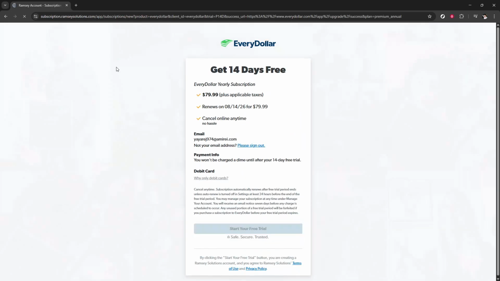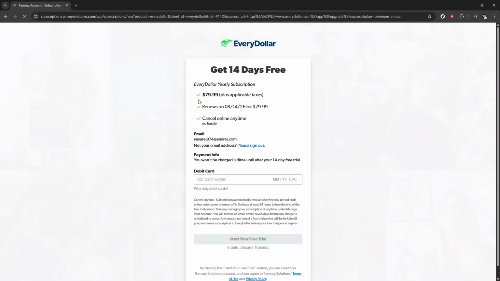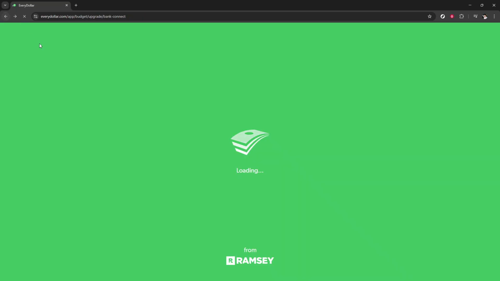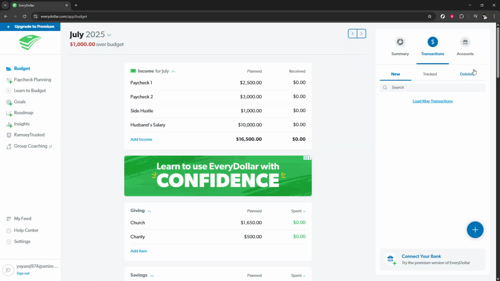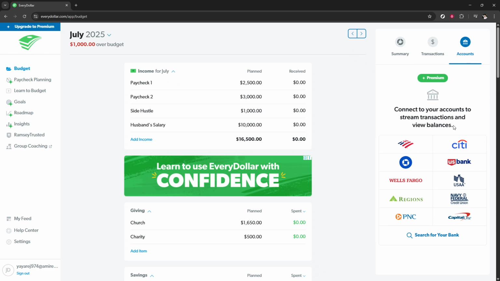Once you have your bank connected, the next step is to go through your transactions in the Accounts section. Here you can assign each transaction to specific budget categories. This feature allows you to break down each expense, ensuring that every dollar is accounted for in your budget. With the premium version, you'll enjoy the convenience of having transactions categorized and synced automatically without the tedious task of manual entry.